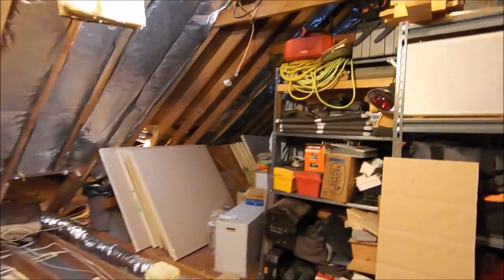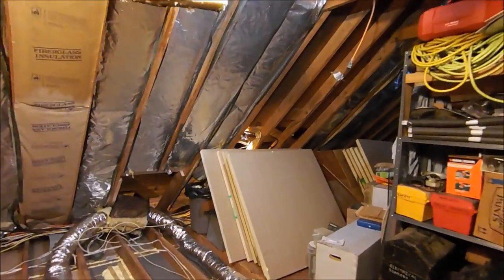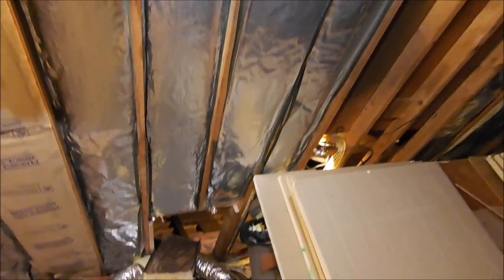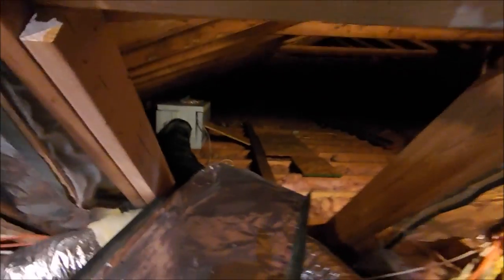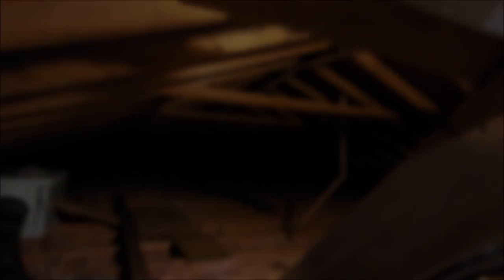It's a nice formal staircase up into my unfinished attic. The house was built like that and no one's gotten around to finishing the attic. In the original sales brochure it actually talks about how the attic is move-in ready. And while that's true, and I mocked previous owners for not having done it, I've been in the house a few years myself now and I still haven't. But this is where we need to go — climb all the way to the end of that and then down through the ceiling.